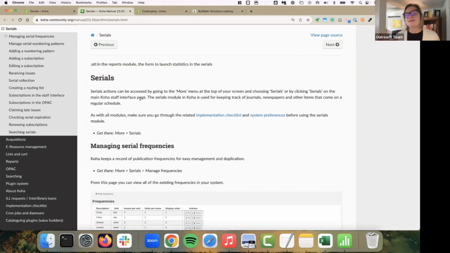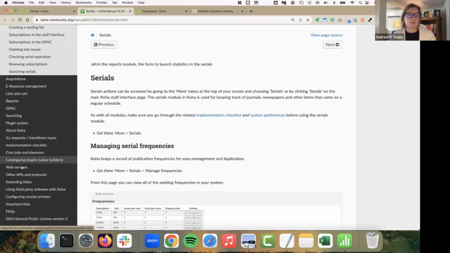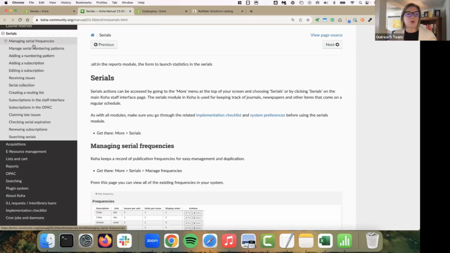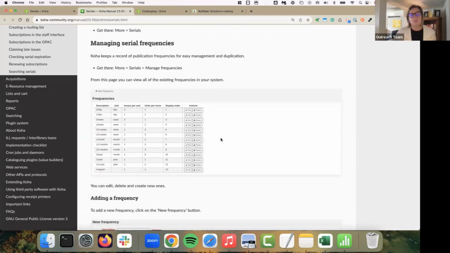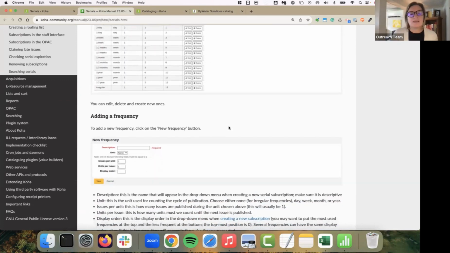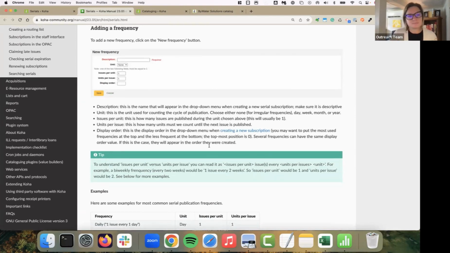I don't have to dig around and find that section. I'm brought right to it. The left-hand side will bring me and allow me to access any other areas within the module, and I can go specifically to an area within the serials module. But as I scroll down, you can see it breaks it down into step-by-step screenshots and workflow issues and changes and needs that a staff member may have.